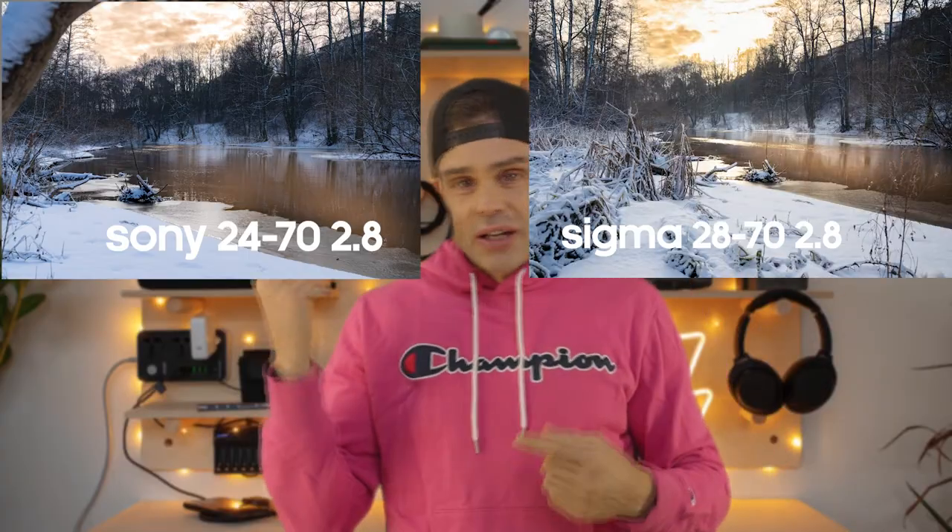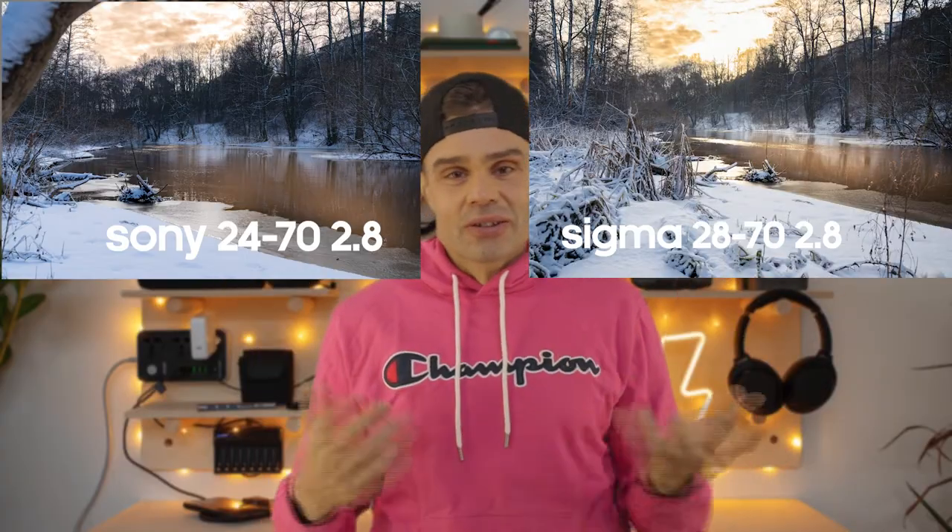Here are the masterpieces I got from outside — not so awesome, but I hope you get a sense of the quality that the Sigma delivers. Could you really see the differences between the Sony and the Sigma? I guess not. This is the Sigma lens — look how small it is, so tiny compared to this beast, the Sony. Super heavy versus so light.